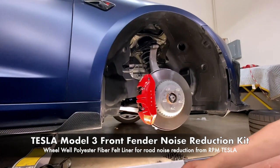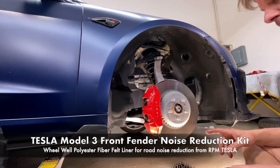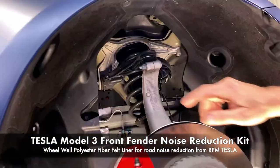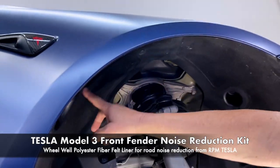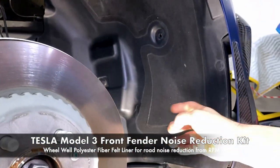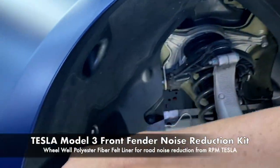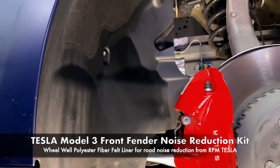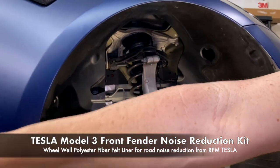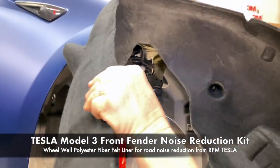So let's start off. This should be kind of step by step what you'll go through. It's a pretty good idea to clean everything out in here. We wanted to show a close up. This is the only sound dampening or fabric related to sound and road noise muffling that the Model 3 has. Fenders are all plastic, except for a couple little areas, and this is a performance model, but this fabric sound dampening woven wool piece is going to really make a difference and help.